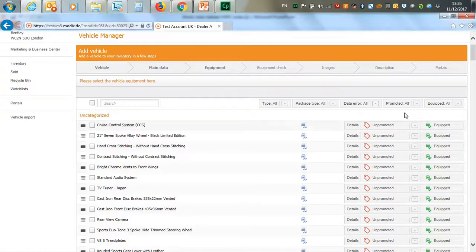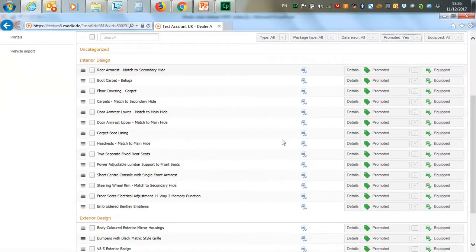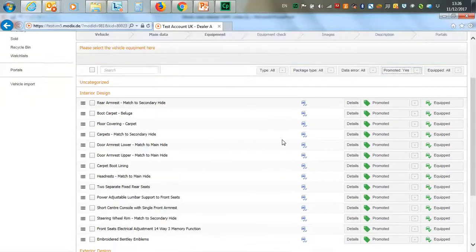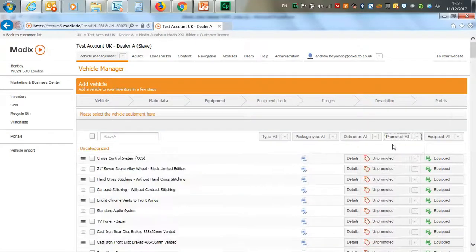Some is pre-picked, and we can have a look here just by changing the filter from all to yes, and this will highlight the information that's already been pre-picked and pre-populated. You can obviously remove any of this that you don't wish to populate, but the main purpose here is to add to the basic description with additional items. The best way to do that is to go back to all.